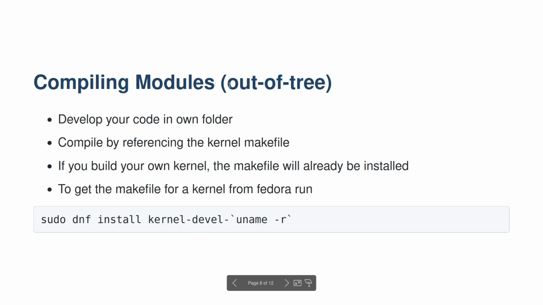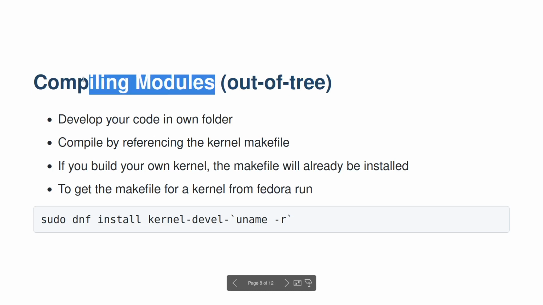Okay, so how do we compile modules out of tree? This particular keyword, out of tree, we're talking about a work tree Git concept. So the Linux kernel repository has a working tree where you have all of the code for the Linux kernel where you can run make or whatever. But what if I don't want to put my code into that repository and edit the Linux kernel? What if I want to add something to it? I will compile my code in a different folder out of the working tree of the kernel. So that's a way that we can compile modules.